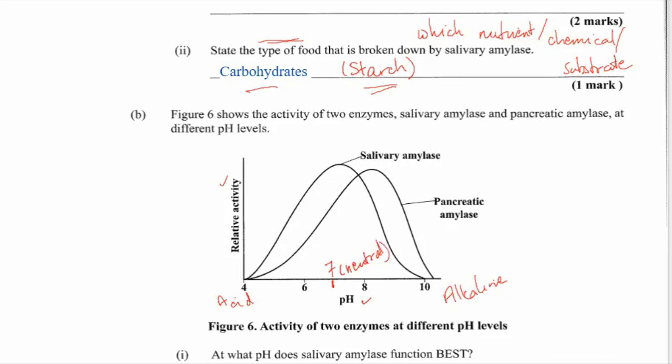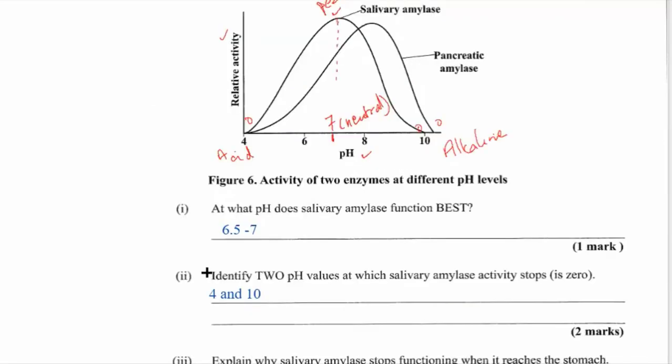So they have minimum and maximum. So this here will be peak activity, and this will be zero activity. So at what pH does saliva amylase function best? Well, we're looking at peak activity. So we're looking at somewhere around here. We already highlighted where 7 probably is. So we know it's somewhere around 7. I would even say you might go as far as 7.5, because the mark schemes would generally give you a range. They'd probably say, okay, 7 plus or minus 0.5. So once your answer falls within that range, you're okay.